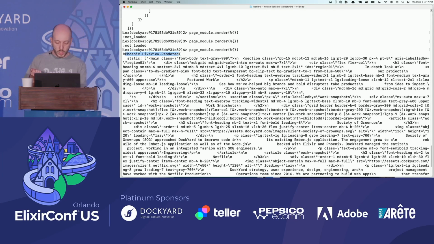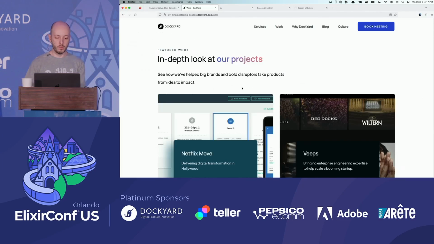So we are actually compiling the template on the request, and you can barely notice it's happening. It's really, really fast. So of course, that happens only once, and then the next request is going to use the cached version that is in memory in the module.